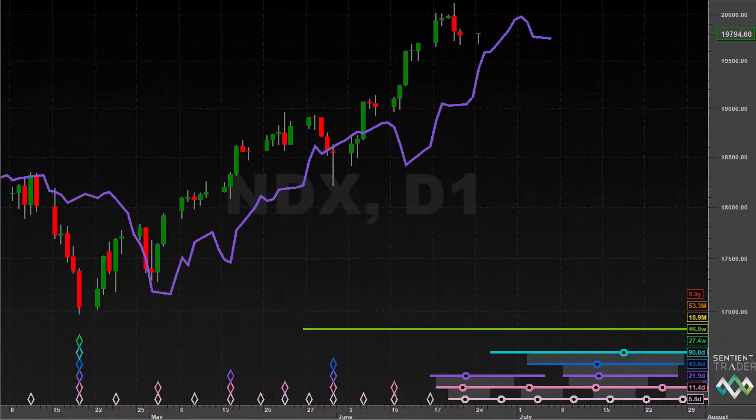In the Nasdaq, we have exactly the same situation. Price reached up above the level of 19,500, which is where the target was generated as a result of price crossing over the 20-day cycle FLD. That's our E category interaction, of course, as price bounces out of this 40-day cycle trough. Again, it is quite possible, dare I say likely, that the 80-day cycle peak has formed.